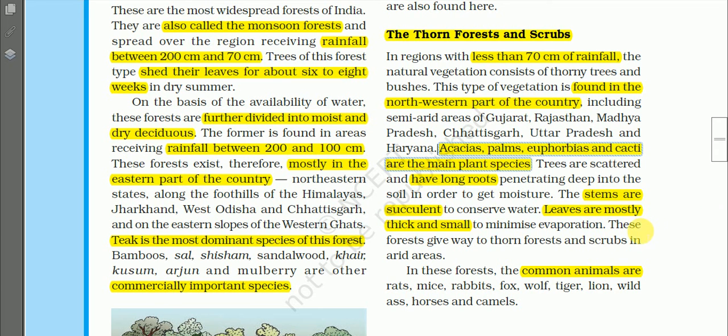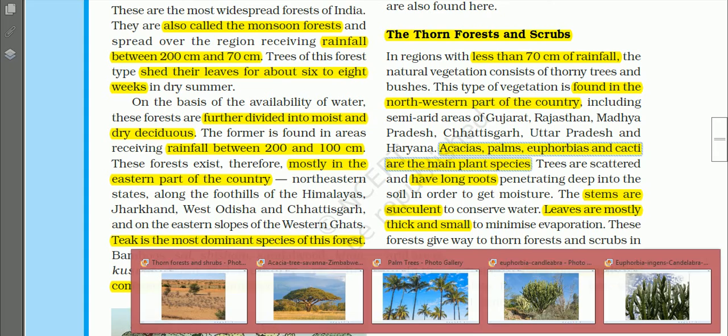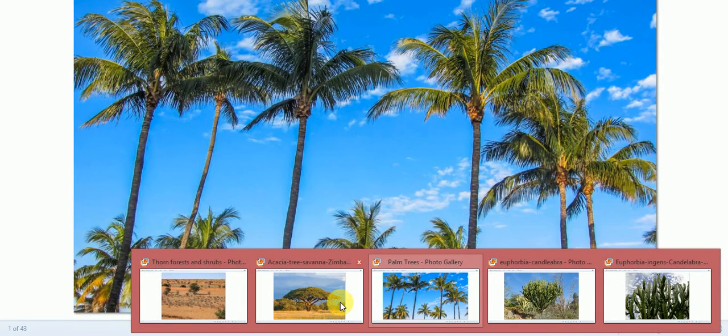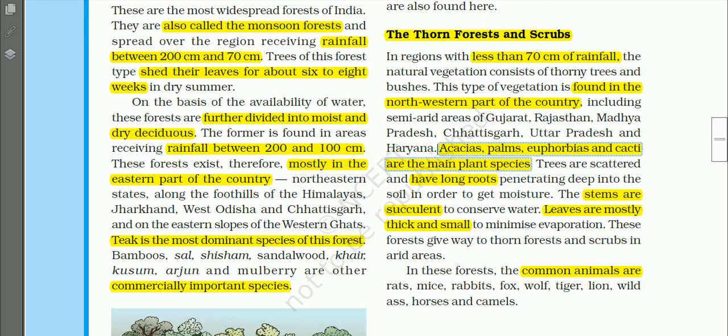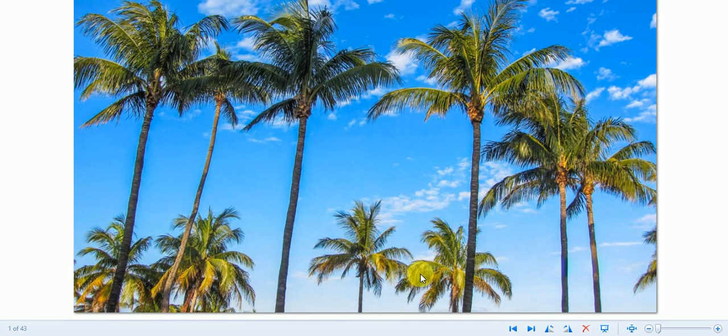Acacias, palms, you may be familiar, but still we have some photographs. So this is an acacia tree. Then about this palm, this is a photograph showing palm tree, just an example. These are palm trees.